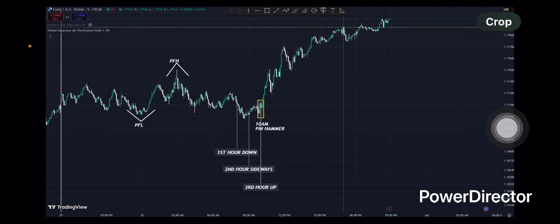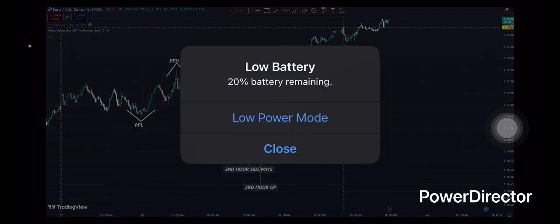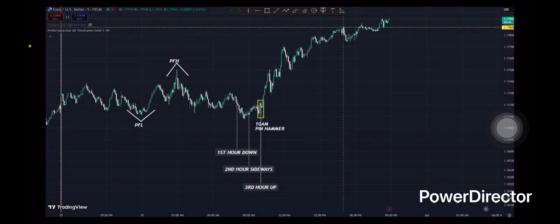Now, at this point in time, when we break through the Asia session low of the day, peak formation, that excites traders. This is when the daily candle flips from green to red. All right, and people get excited. They start to short this market because that candle flipped colors. Right now, all their time frames are aligned, or whatever. Okay, so they get excited. They get into this market.